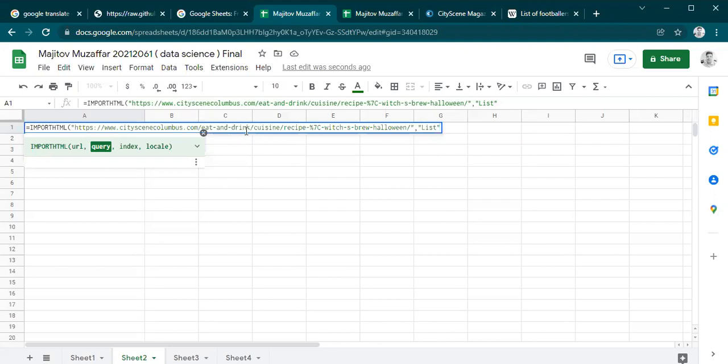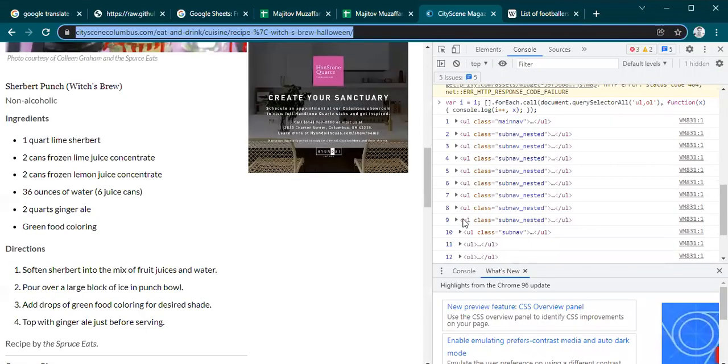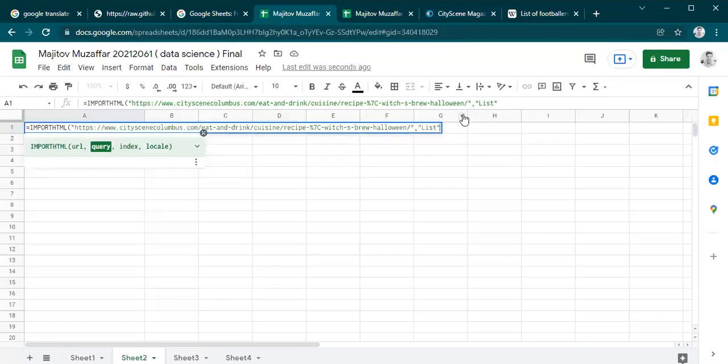And which ones do we choose? Of course 11 and 12. We write the number 11 first, and 11, and close the quotation mark.